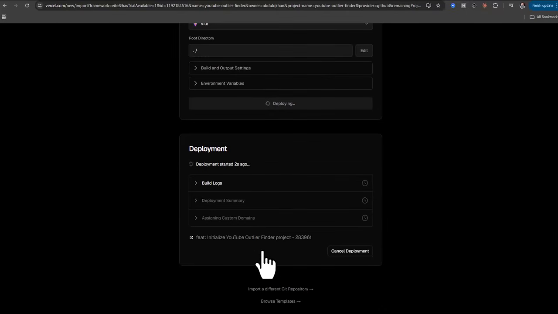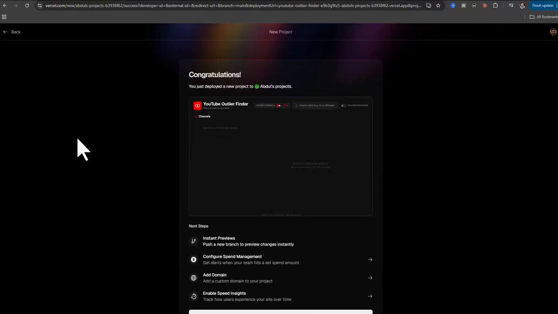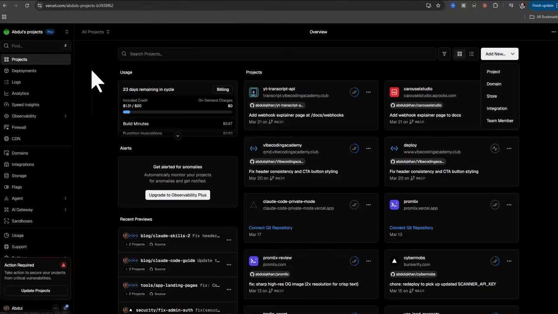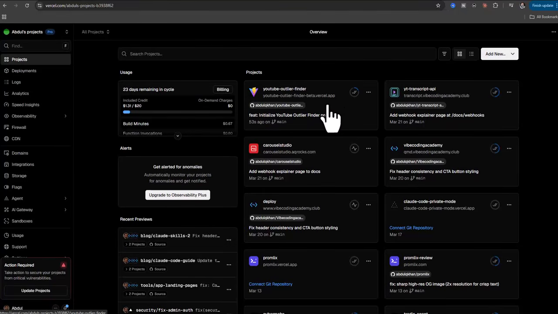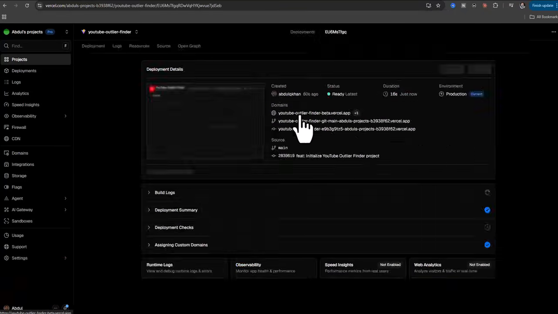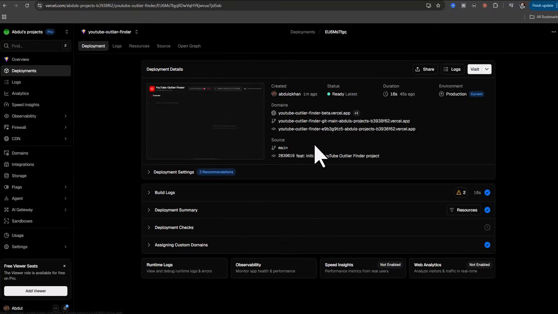And Vercel should now deploy this and make this available to the internet. So let's just wait for that to finish deploying. Shouldn't take long, maybe a minute or so. There we go. That's now deployed. I'm going to go back to Vercel, and where is that application? Let's see if I can find it somewhere. There it is. I am just going to click on this to see if we can run the app, and we are going to connect this to our domain as well.